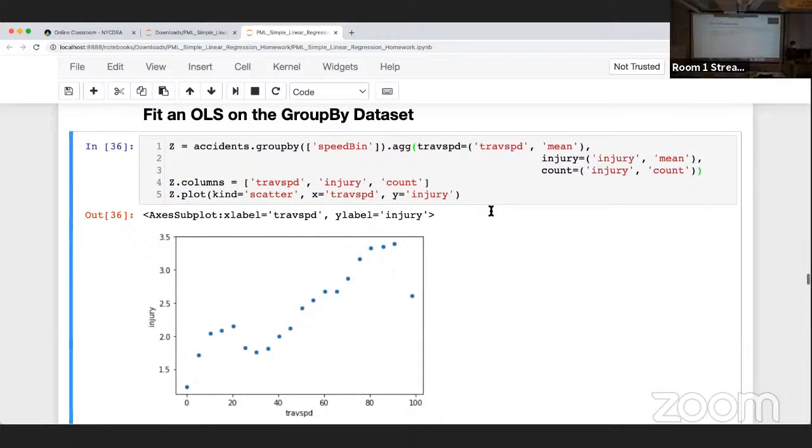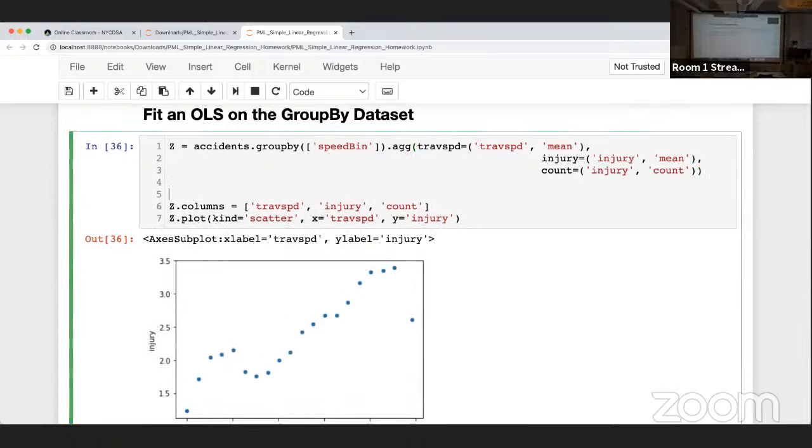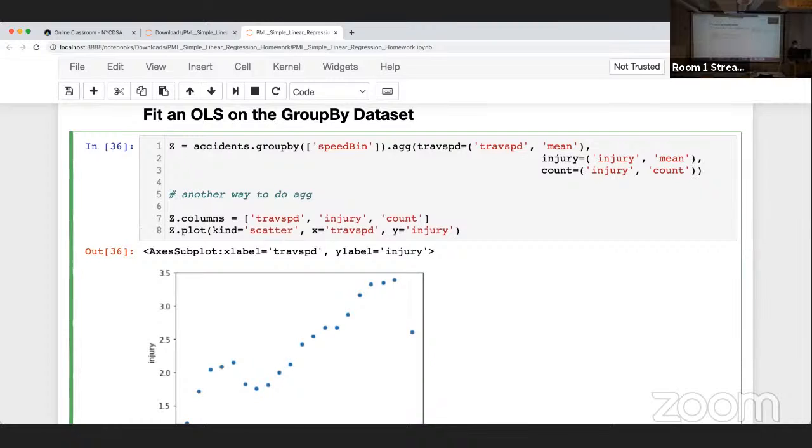A quick note on the agg function is you can also use a dictionary where each element of the dictionary is what you want to do to that feature from the original data set.